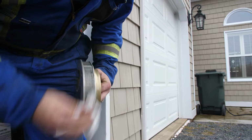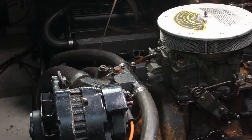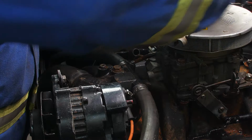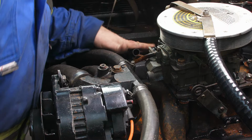And now we're going to go ahead and drop that back down over top of the carburetor. Okay, so we've tightened that flame arrestor back up and put our vent hoses back up there. Missing one on that side. I'll have to get another one for next year. And now we're ready to drain the block down again and get ready to put in the antifreeze.